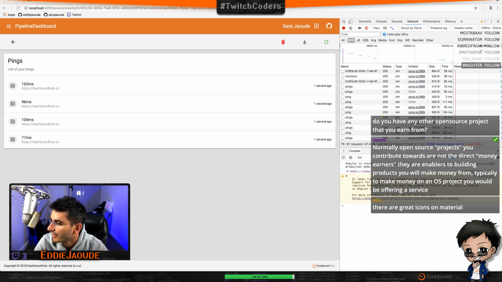There are great icons on material. Yeah, I need to find a decent one. Yeah, so I think like Red Hat and Ubuntu, they make money from offering support, and like MySQL and so on. So with DashboardHub, I plan to do it. If your project's open source or your data's public, then it's free. But if you want it private and you want more, because at the moment I've got TTLs on the data, so the data gets deleted after. I think pings are for a week and releases are for a month. But with the paid servers, I plan to keep data for maybe a year, so people can profile things for a lot longer, and I'll do some performance work on that.